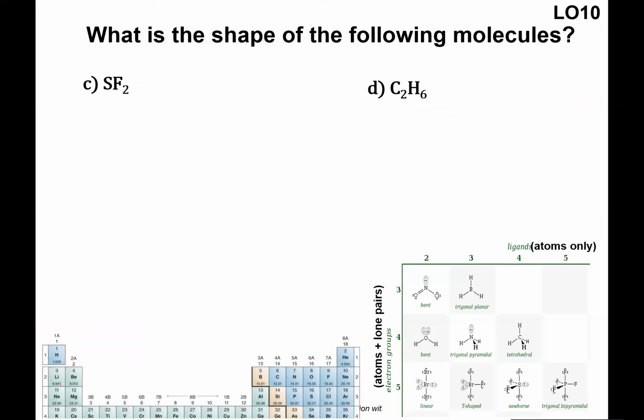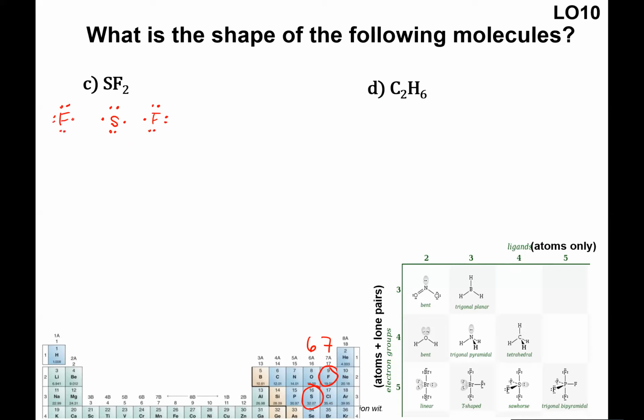Again, we start by identifying our central atom. Here we don't have a carbon, right? But we can still identify who is likely to be our central atom. Okay. So sulfur, you're going to notice it's here. It is in the 6th group, and so it has 6 valence electrons. Fluorine is here. It's in the 7th group, so it's going to have 7 valence electrons. You'll notice all of your halogens have 7 valence electrons.